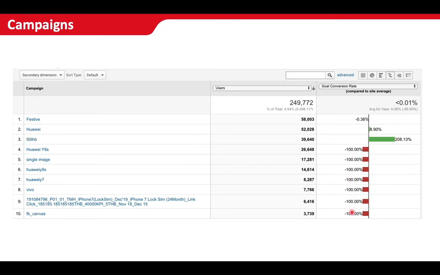Now these ones here, they're doing really badly. If you're getting anything that's way under the average here, like for me, it looks like there are no conversions at all. That's what it's telling me here. So it's well below the goal conversion rate. Maybe these just started and they haven't got any data yet, but you need to monitor against the baseline. If anything's performing over the baseline, it's doing well. If anything's going under, you need to ask questions about why it's not performing.